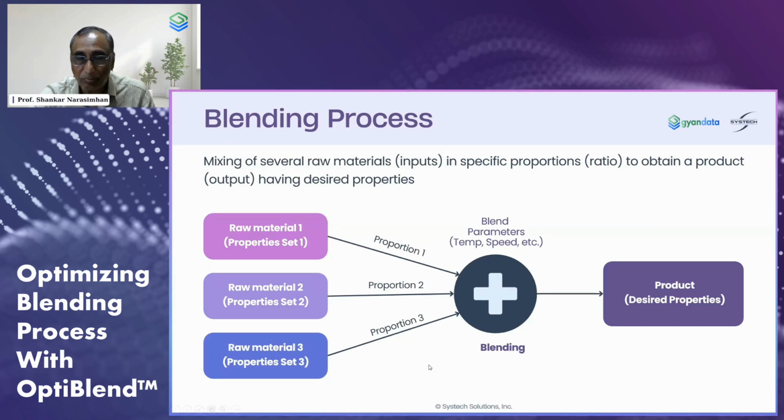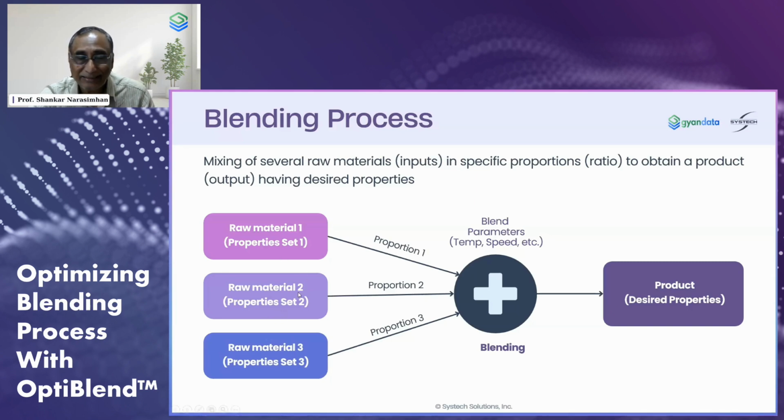So in general, the problem of blending in industry is also similar. You have a set of materials, raw materials, which we have shown on the left as raw material 1, 2, 3. They could represent the flour, the yeast, or the water, and so on. And in different industries, these raw materials represent different streams. And then each raw material itself has properties. For example, if you're talking about the flour, the grain's particle size distribution could be one of the properties of the raw material, right? And similarly, each of the raw materials comes with its own set of properties, which we call property set 1, 2, or 3, right?